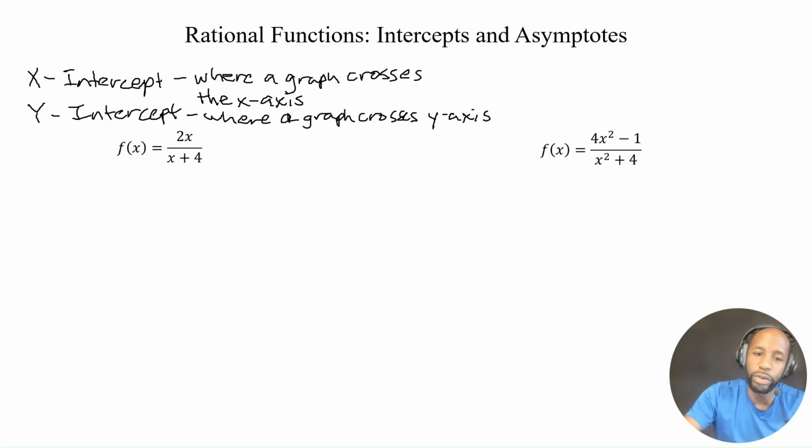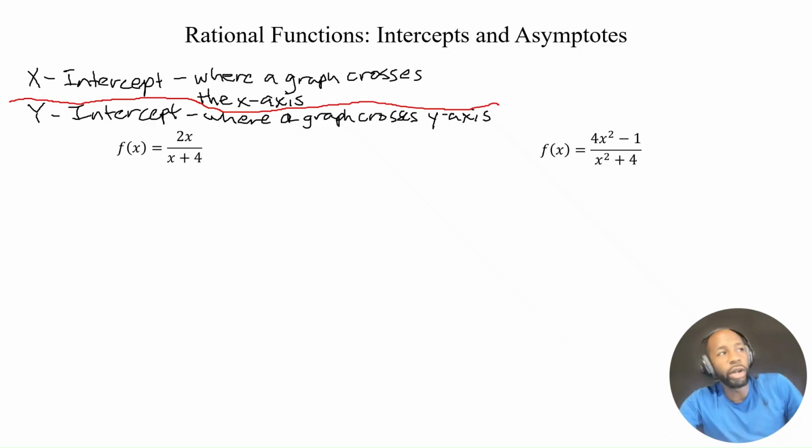Now, think about it. This is something that you learn even in Algebra 1. When a graph crosses the x-axis, if you think about an xy plot, when a graph touches or crosses the x-axis, what is true of y, the value of y at that point on the graph? That value of y is equal to 0. So literally, to find an x-intercept for a function, you set y equal to 0. And conversely, when you're looking for a y-intercept, that is where x is equal to 0. Very easy to find.